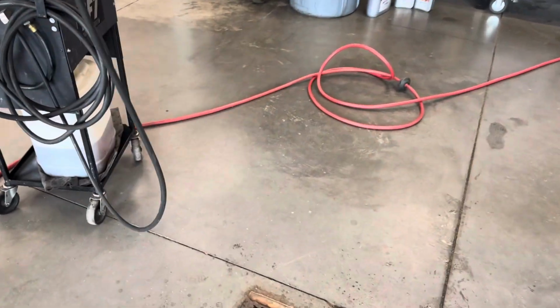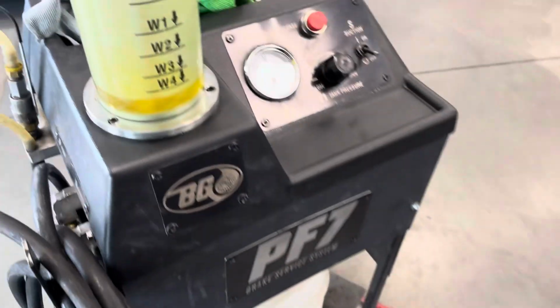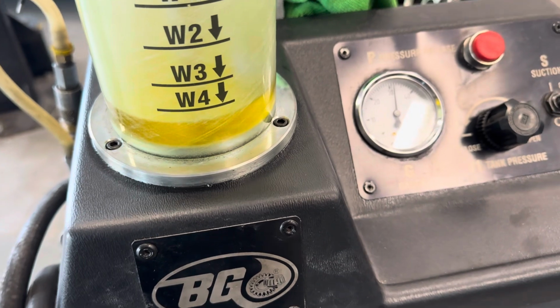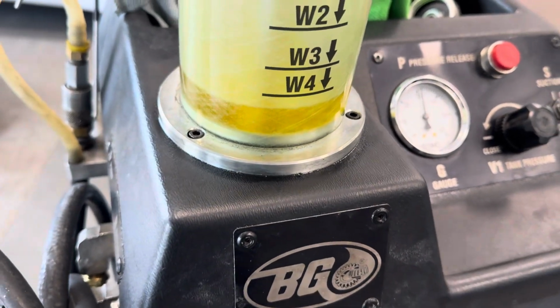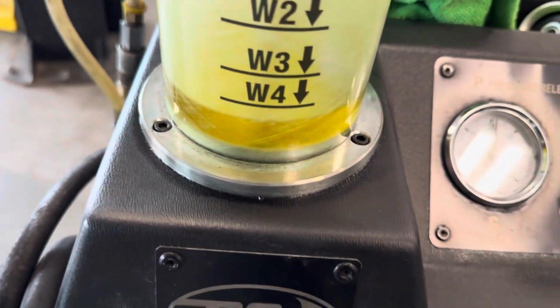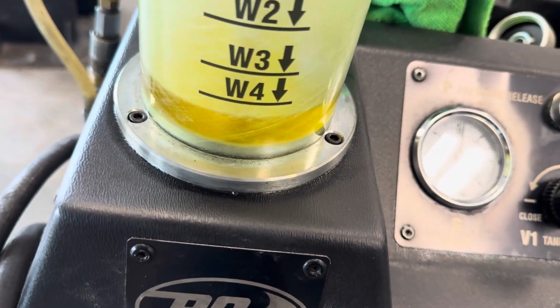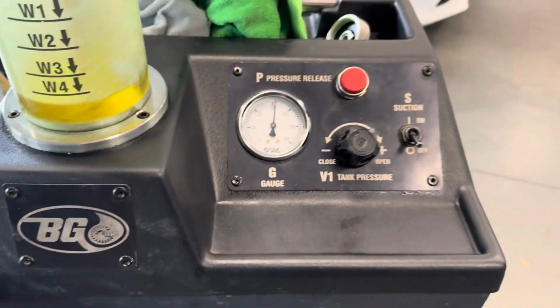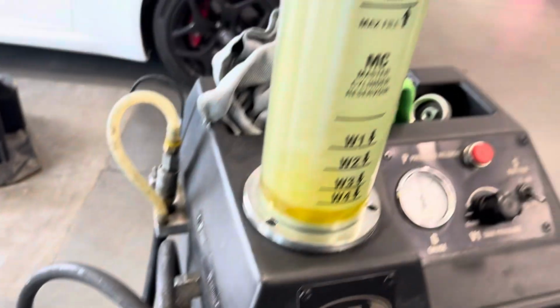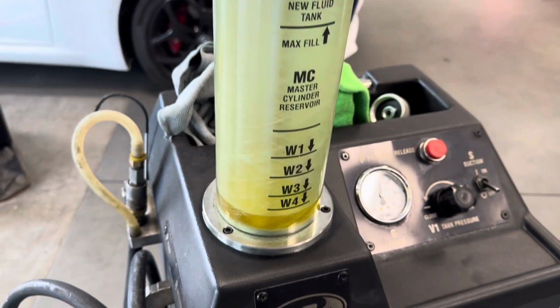Alrighty, I went ahead and wrapped up with that flush machine. I went a little past the W4, that is okay. As long as you're around that general area and the little ball in there does not stop brake fluid from going in, so you're just sucking brake fluid out and not putting new brake fluid into the system, everything should be good to go. Just turn off your suction, wrap up your hose, and you're good to lower the vehicle and disconnect the brake fluid flush machine. So that's what we're going to do now.